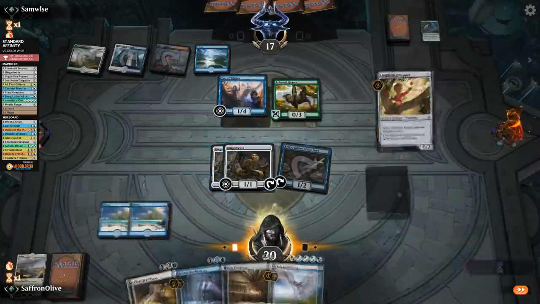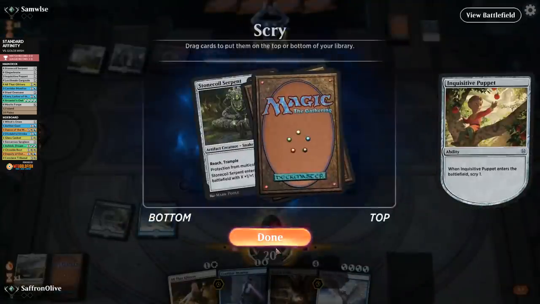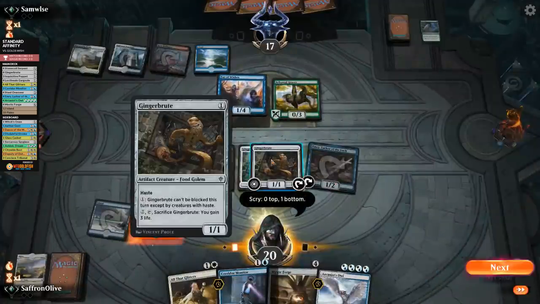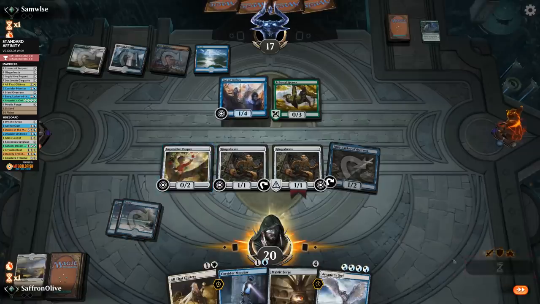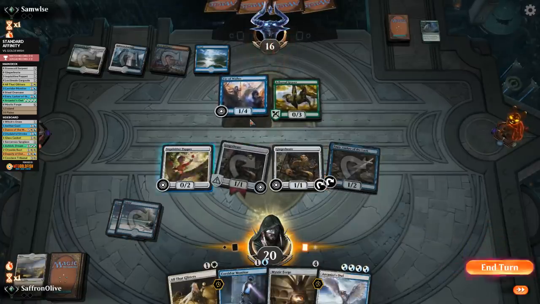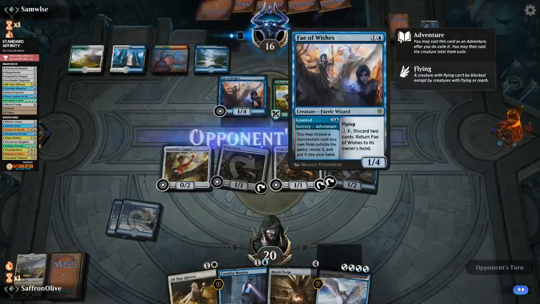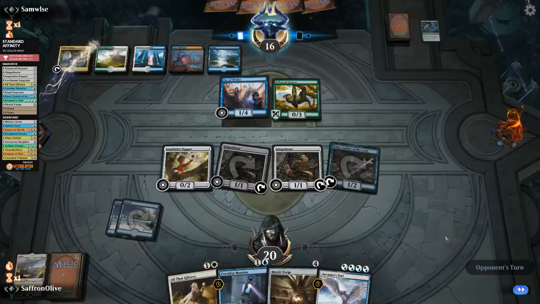Inquisitive Puppet, scry. See if we can find a land. For the love of God, please. Well, that's not a land. You go to the bottom. Ugh. Yeah. This is a matchup where we need to be the aggro. It's going to be very hard to win the long game against Golos's Fires of Invention deck. They just have so many Wraths and so many ways to tutor them up.